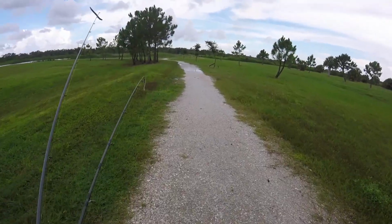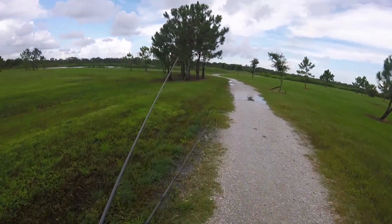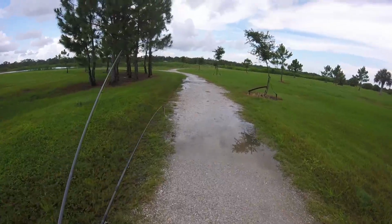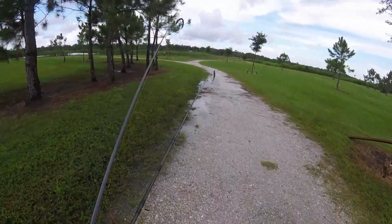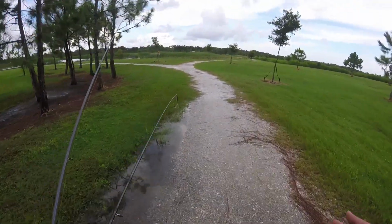So apparently there are a ton of ponds here, actually, not just the one I was fishing. And I knew there were at least 2 others, but there's another one here in the back, and it's got plenty of shore access. And the big gator sign says, you know, don't mess with the gators. So apparently, I thought that this back portion here is probably undeveloped, but it's all part of the park.